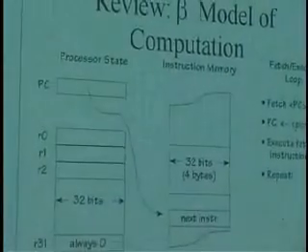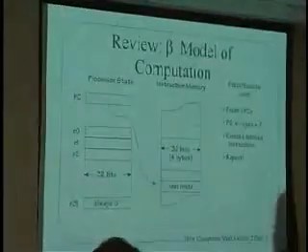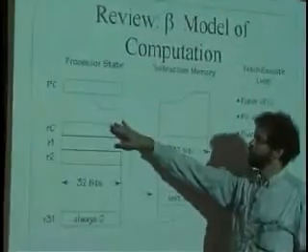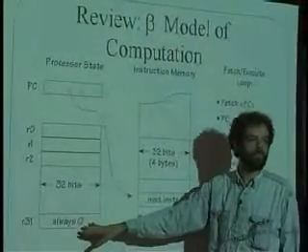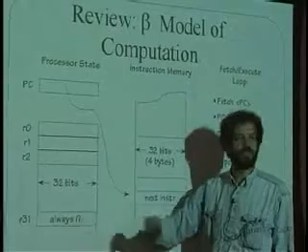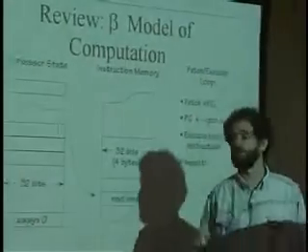Let's start with a little bit of review from last time. And I always like to do this, as I said before, to go over and over things. Remember that there were 32 registers, starting at R0 and ending at R31, and that the last register, just for being handy, always had the value 0 when you tried to read it, and you could write whatever you wanted to it and it would just disappear.